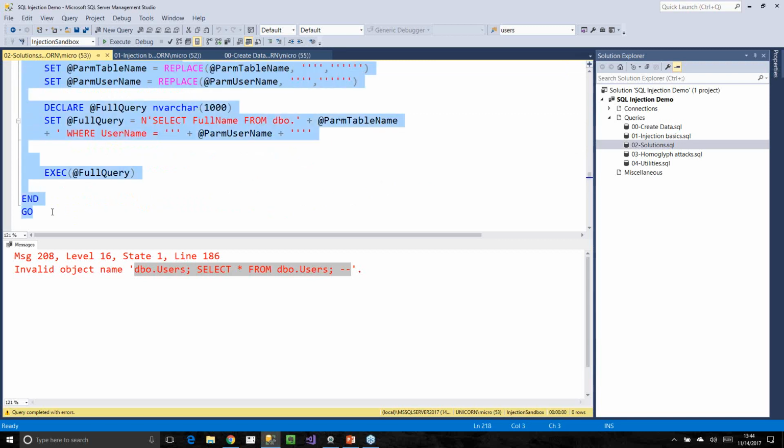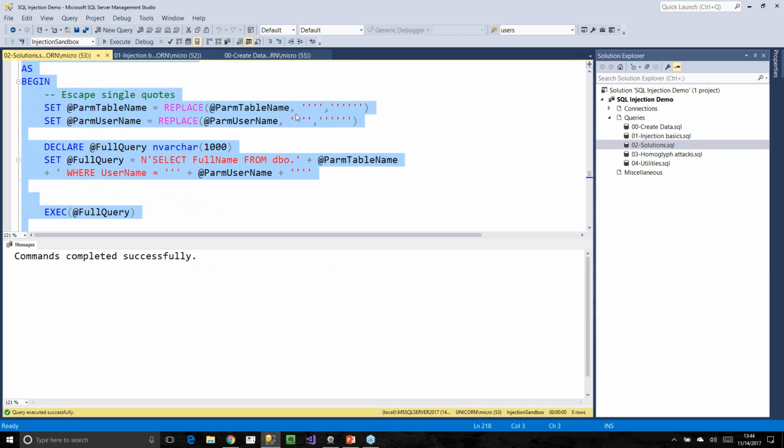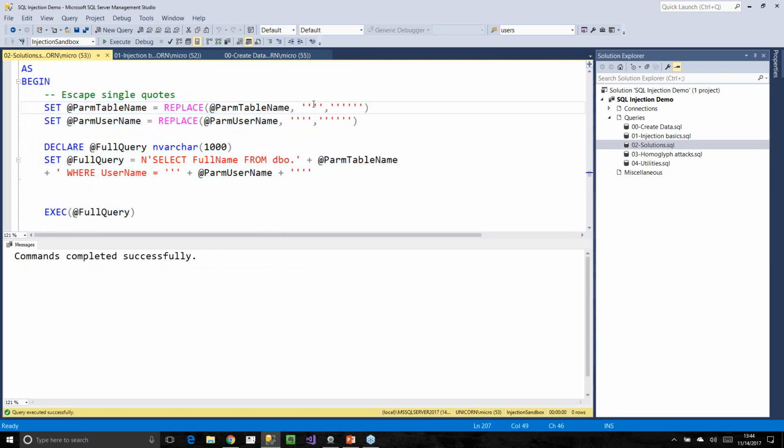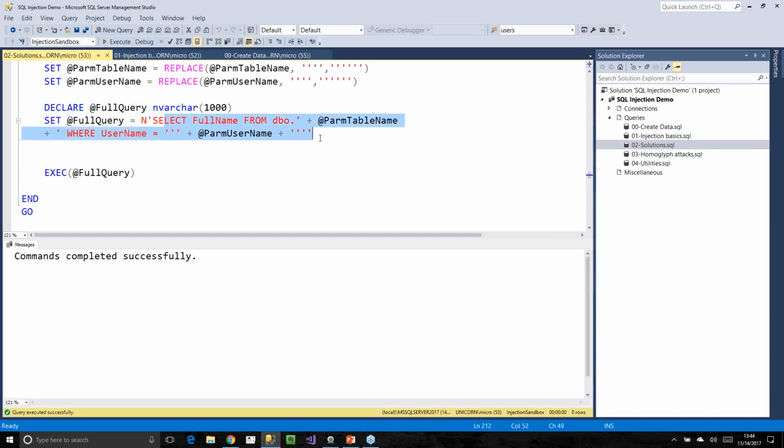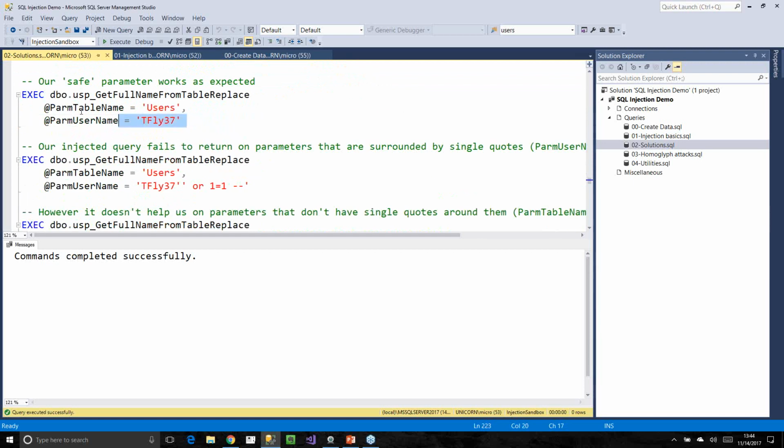So if we create this procedure, we'll see what happens, right? The idea here is if we escape our quotes manually, any SQL injection attacks won't work because this is doing something similar to what QUOTENAME would do. So here's our very much injectable query, but because we think we're correctly sanitizing our data, we think this is okay. And in some cases it will be, right?